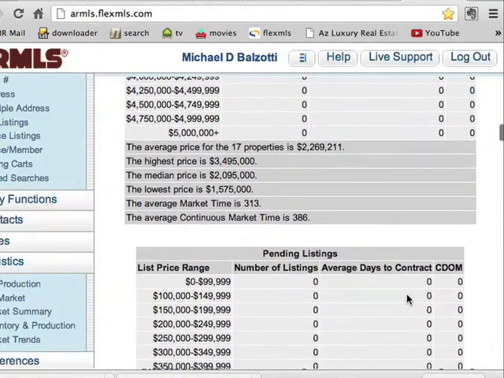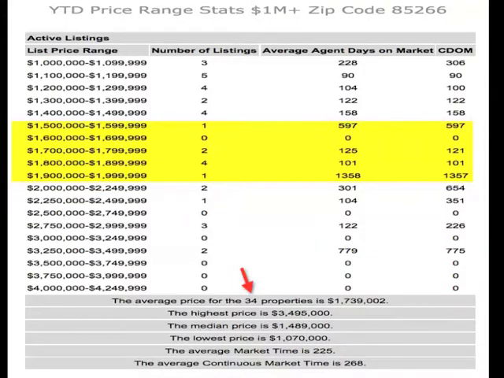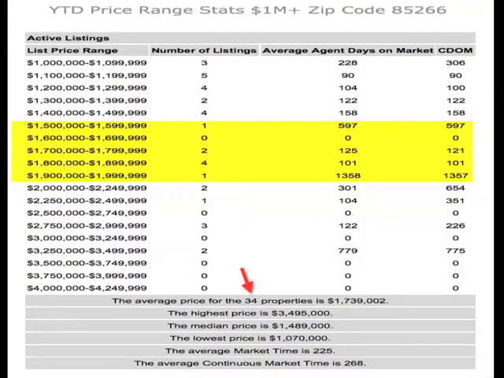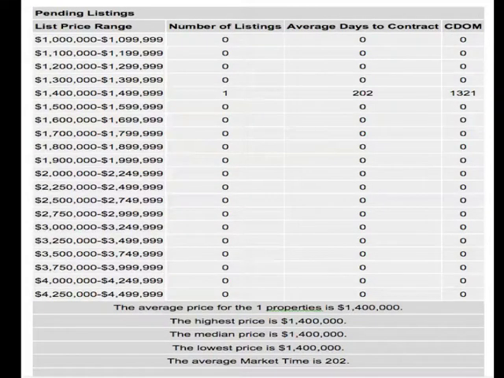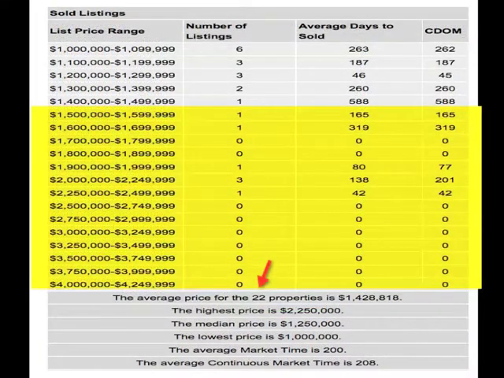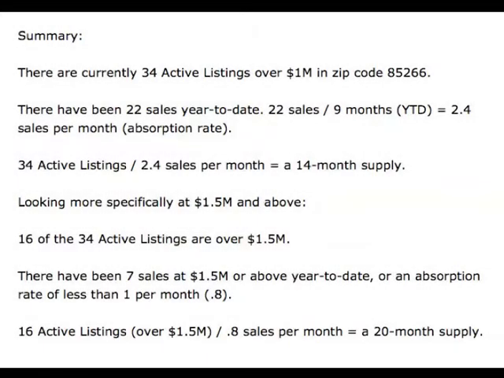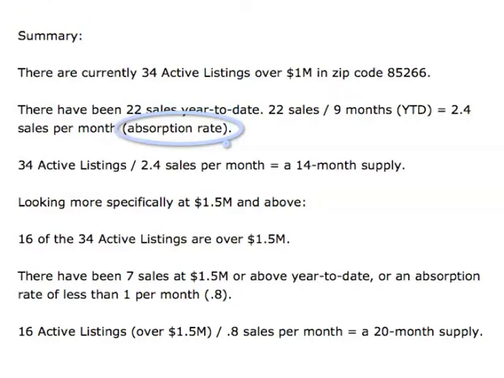At the bottom of each status section, we see summary information: how many units, average price, etc., high and low. For client reporting purposes, you can easily copy and paste the information into a Word document for further editing. Here's an example where I've done just that. In this case, having the price range stats shown visually allows for powerful further analysis. For example, you can see in the summary I've created where I've applied some additional statistical analysis, looking at the specific pace of sold activity, or absorption rate, and then with the active listings projecting the number of months supply.